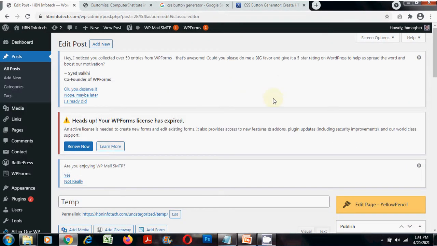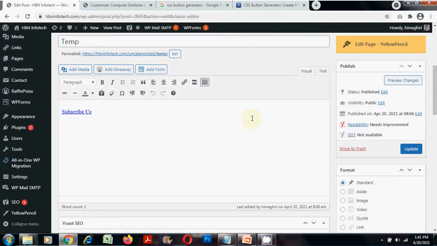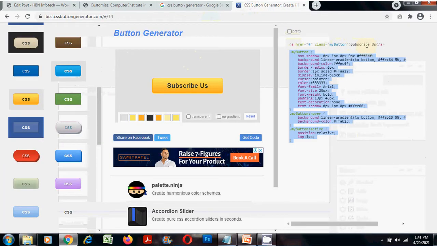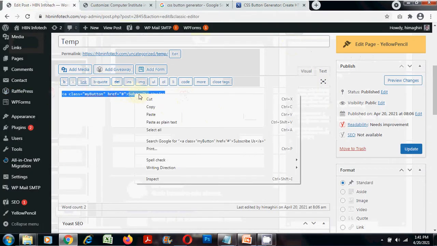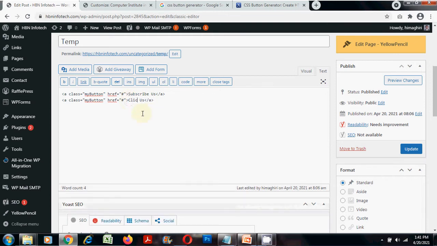Now let's suppose you want to have multiple instances of the button. What you can do is copy the first line of the code, that was the HTML code. So I'll just copy this and paste it. You can change the button text anytime you want, so you can change it to whatever you want, like say, click here to know more, like that. So let us add some dummy data here.